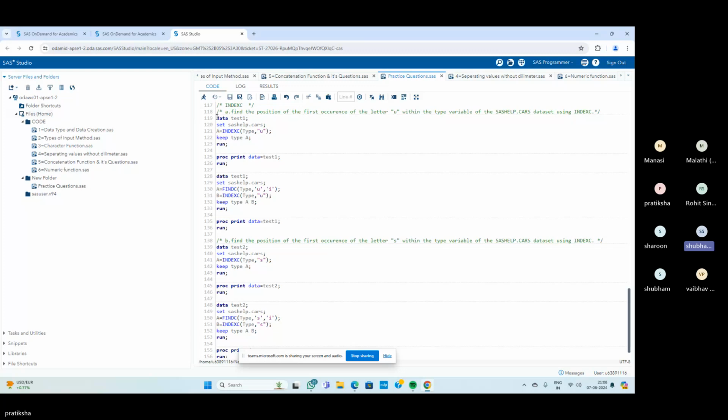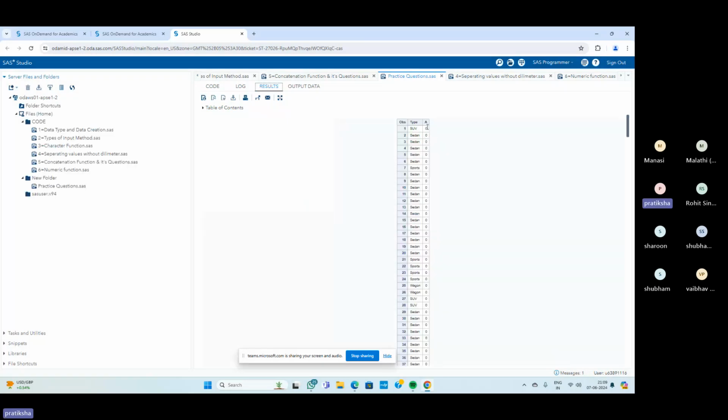If you want to find the position of T and see the first occurrence, then you can use the function INDEXC. From the left-hand side it will read from the start, and whichever first T it catches, it will give you the position. So if single u is there in your data, it will give you that position, wherever it finds the first u from the left-hand side.